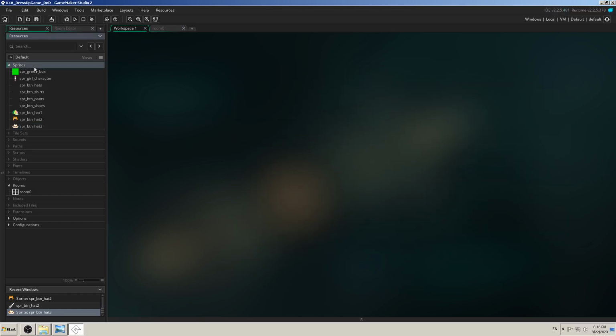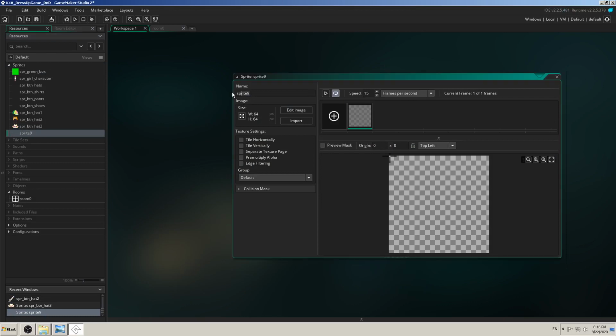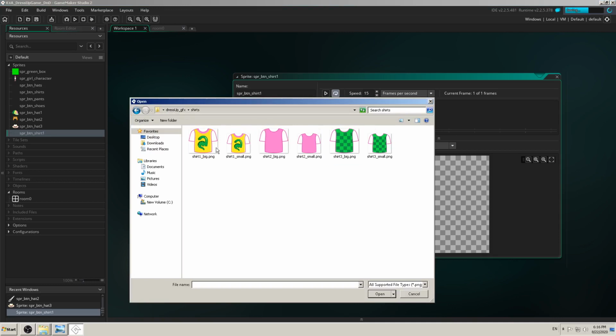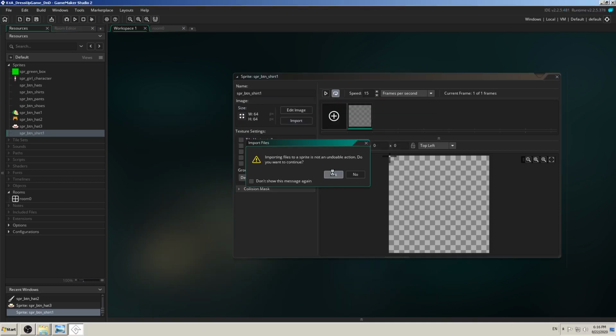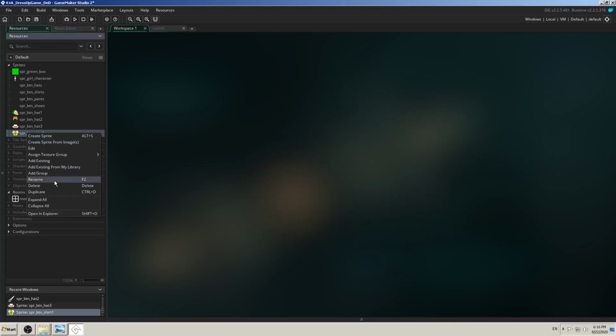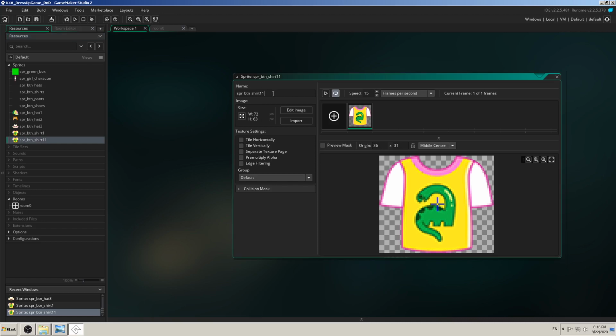Now let's go to SPR shirts, SPR button shirt 1, right, import shirts small, cool, middle center, cool, right click, duplicate, rename to shirt 2, sprite button shirt 2, import shirt small.